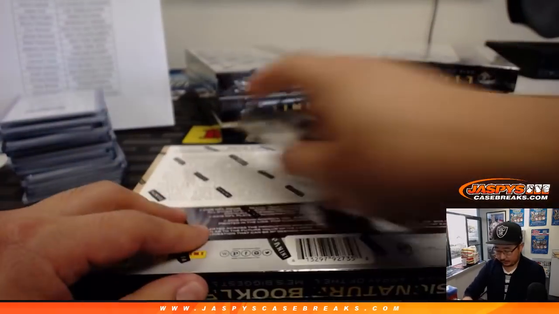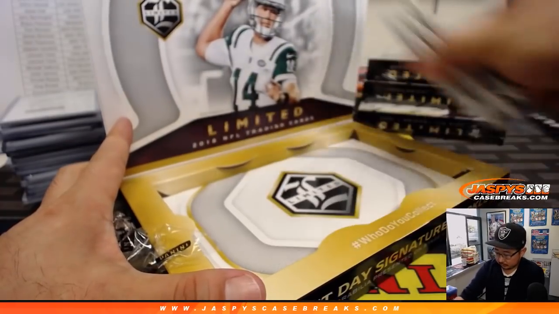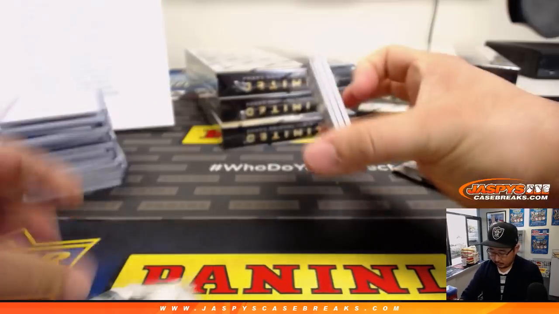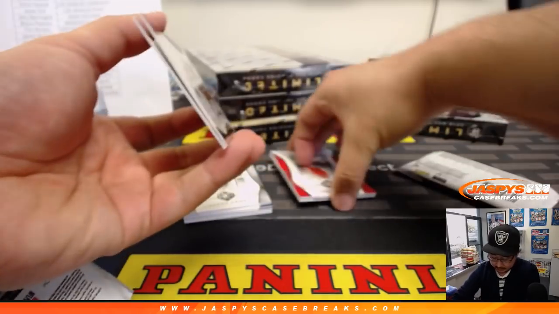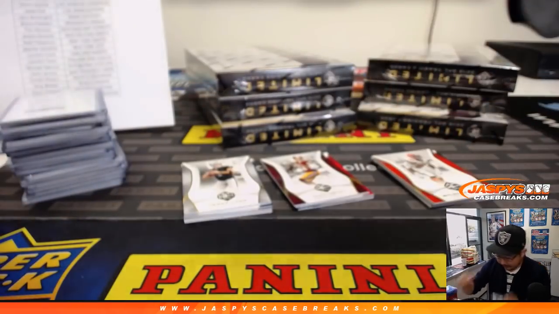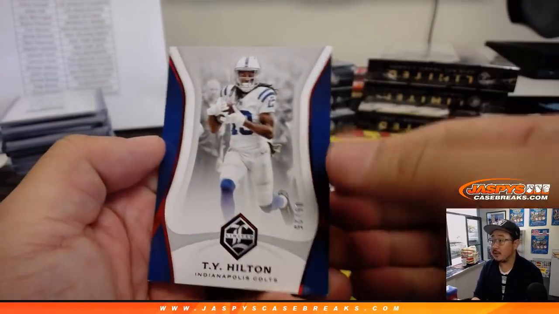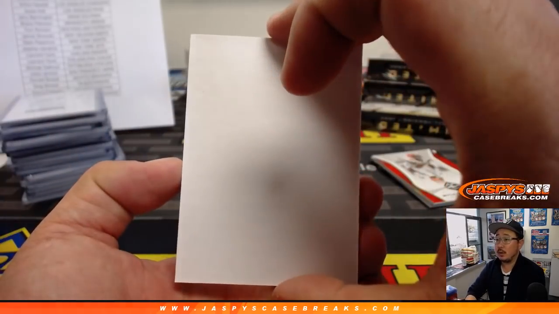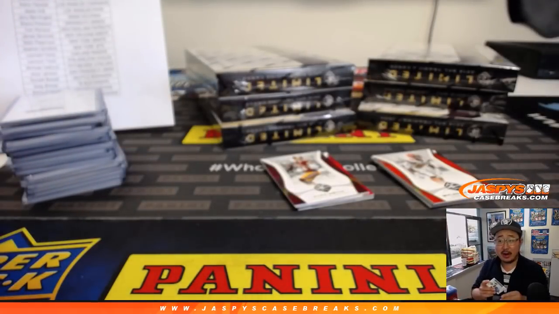Next box. Next one. Good luck, everybody. I think I saw something cool right there. There's T.Y. Hilton to 25. And there's Kerryon Johnson again. Nice patch. 32 out of 75. Another one for the Lions and for Aaron.